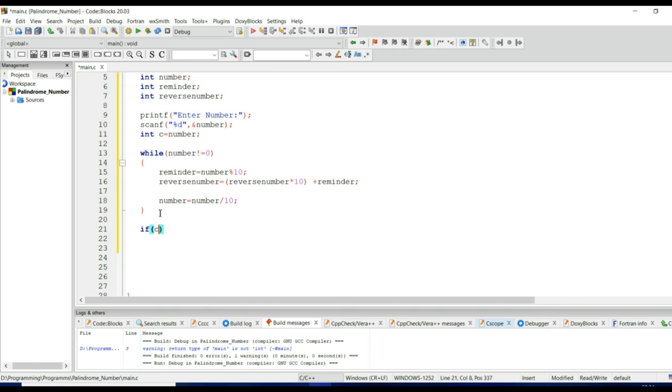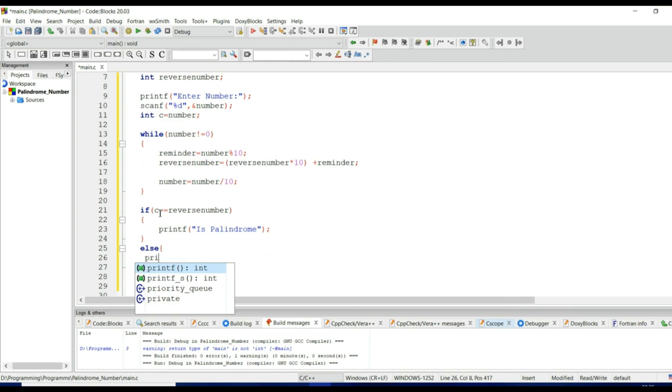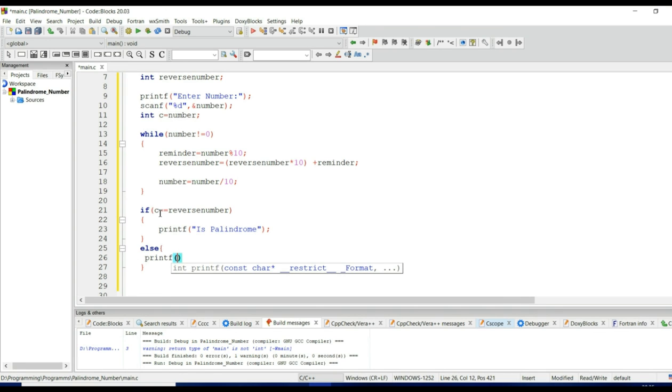If c equals reverse number, then we will print is palindrome, else we will print is not palindrome.